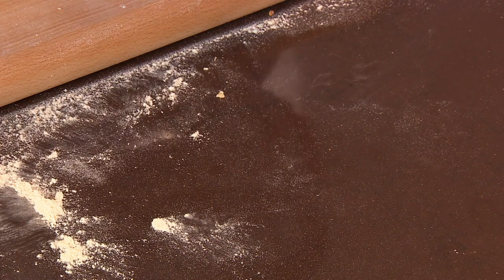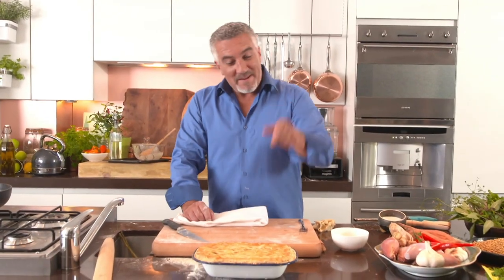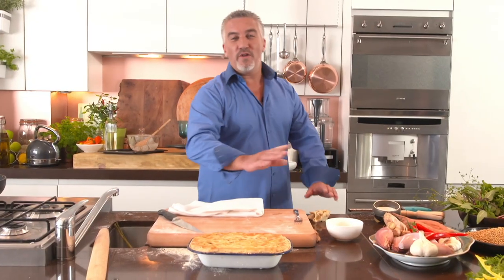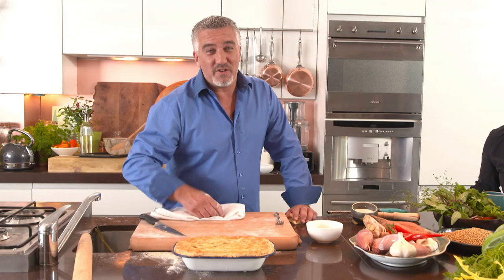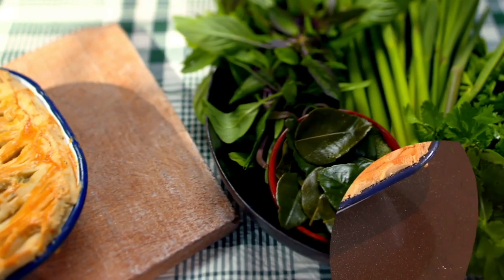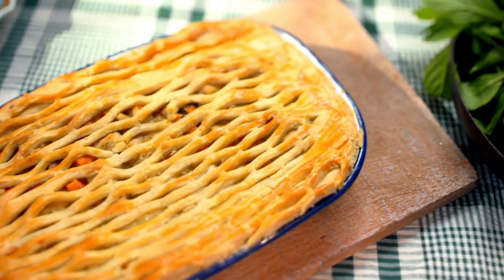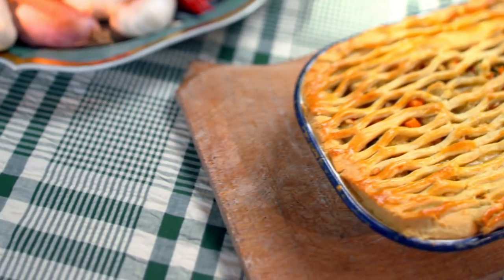There you have it — your chicken Thai pie with a beautiful pastry lid on top, using all the exotic flavours and ingredients from Yorkshire. Well, it could come from Kent, Midlands, anywhere in the country. This warming Thai chicken pie comes with a crispy pastry lid to dip in that fragrant curry sauce. Let's do it.